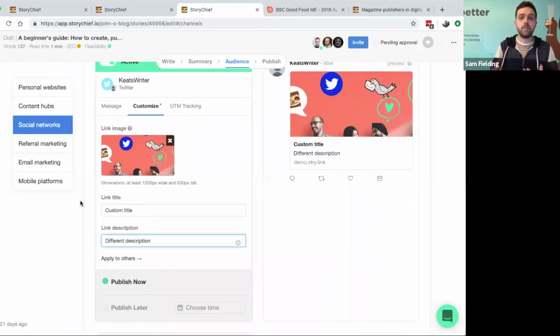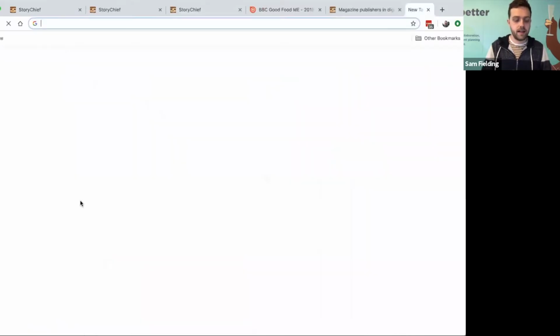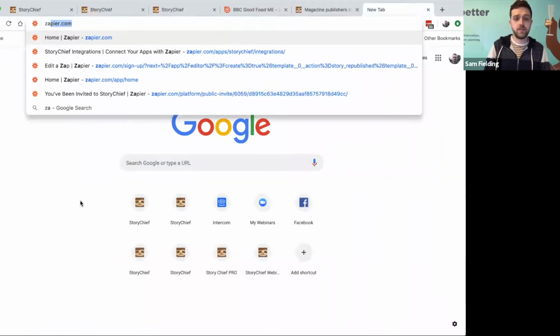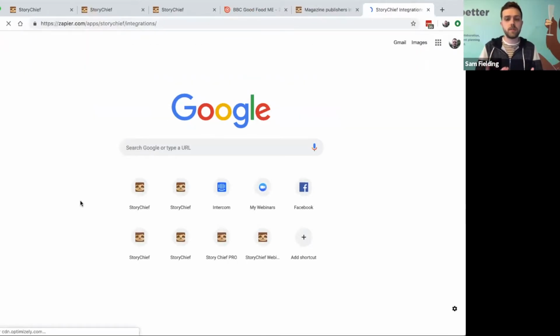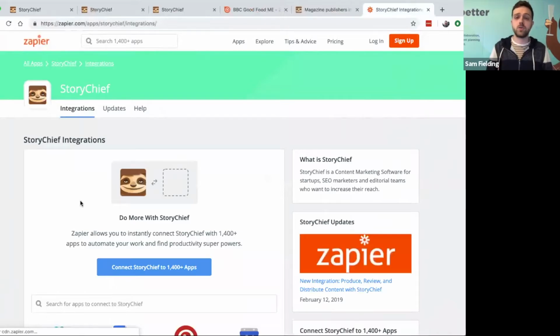Okay. Right, moving on, I have one more thing I want to cover today, and that is Zapier. So what is Zapier? I also didn't know what Zapier was before we actually introduced it. So I think a small introduction is probably necessary. Let me first head on over to Zapier so you can kind of see what it is about. To sum it up, it's a way to connect StoryChief to a different application. And we can see that they have over 1,400 different services and applications that we can connect to.